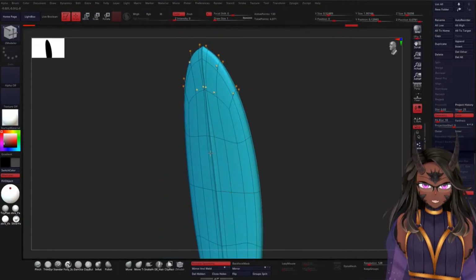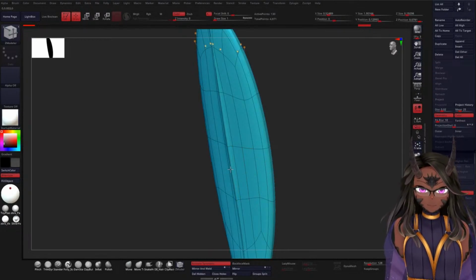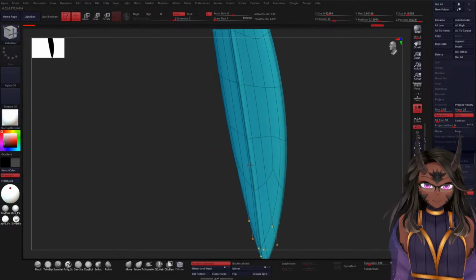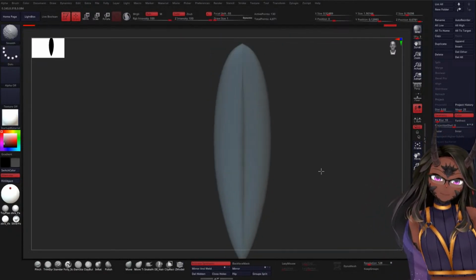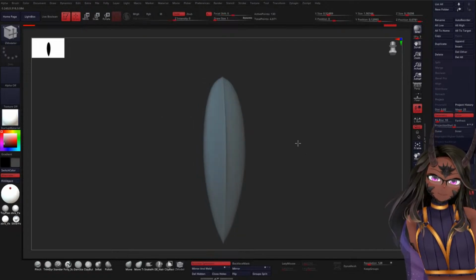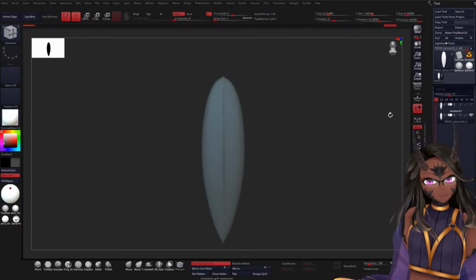I wasn't really thinking too much. It's not the end of the world. We're able to continue on with it. Okay. This will be the other one. It's a basic.